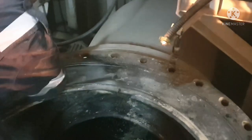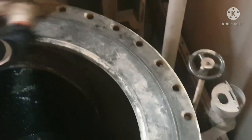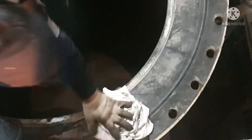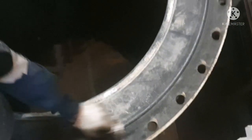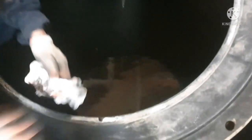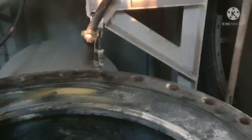Okay, so before installing the cleaned filter in place, always ensure you are cleaning the cover top area with clean rags. And all this o-ring, you can see the o-ring on top of the cover, and all this o-ring should be properly cleaned. And ensure there are no barnacles or any impurities stuck over the place. So use a wet cloth or a dry cloth, whatever, just dip it in some water and just clean it out. So ensure the area is completely clean, and once it is clean, apply a coat of grease.